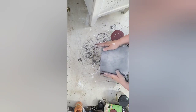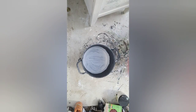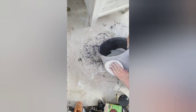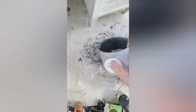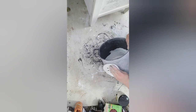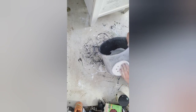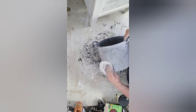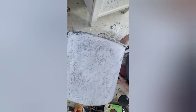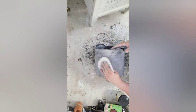This is all dry. Now the next step we're going to do to bring out more of the texture even is take a piece of 220 sandpaper. Yeah, it's 220. And we're going to lightly go in circles, just lightly. So some of that dark color that we have on the underneath is coming back to the surface. I go in little circles instead of scratchy sideways motions. Let's see, it's bringing it back more. Do this all over the whole pot.